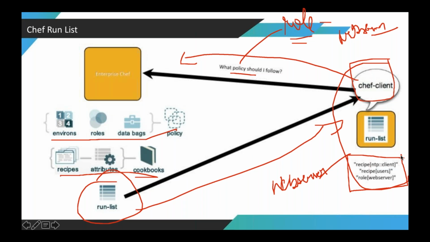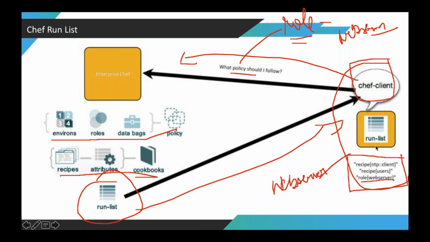Then it says that you have to apply the recipe of users, so the system should have the user accounts and the users should be able to log in to the system. And then there is a role of web server as well, so you have to finally configure the web server so that the users can access the web server.